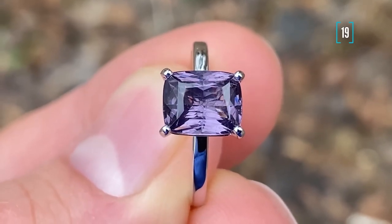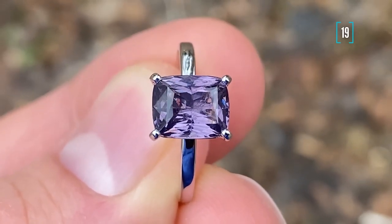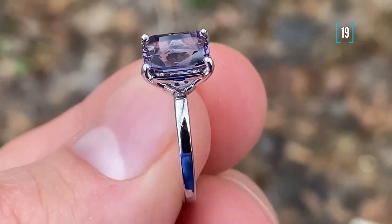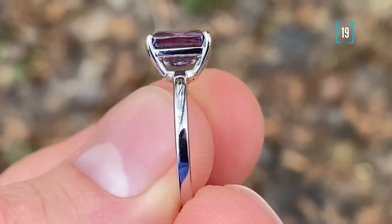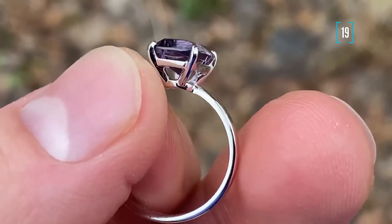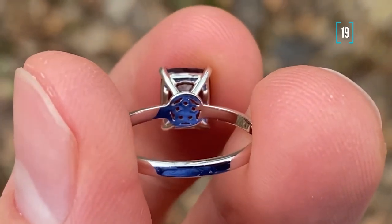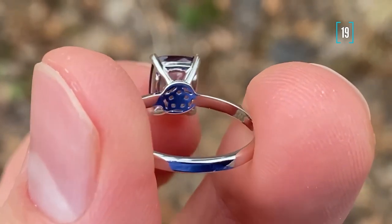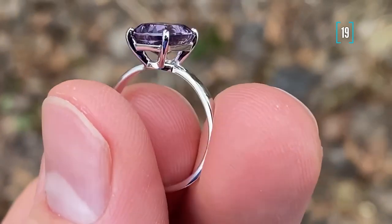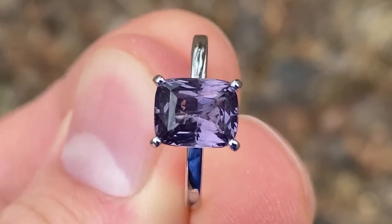Number nineteen is the insanely popular lavender spinel. People keep ordering this type of spinel a lot this year, but unfortunately it is not that easy to find the proper color and hue. There are a lot of spinels available in online stores called lavender spinel, but the quality is nothing alike actually. The proper lavender spinel is not that easy to find — trust me, I have been going through heaps of those.